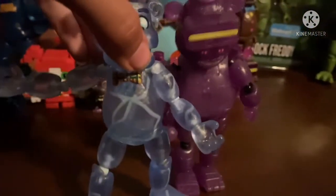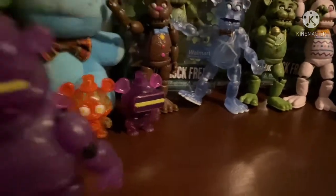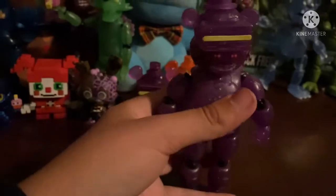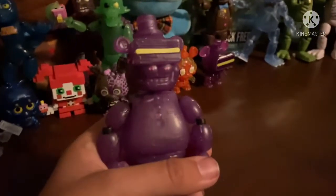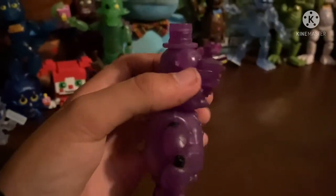He has everything he needs. He's very fat — his body is huge compared to the others. Let me grab Frostbear and compare him. The body of VR Toy Freddy is huge compared to all the other ones because of how fat he is. I really like the circuit board pattern he has all over him — it looks really good. The mold is amazing. I do think the paint job could be better so we can actually see more of it. It's kind of hard to see some details like his cheeks, but overall it's a really good mold for Toy Freddy.